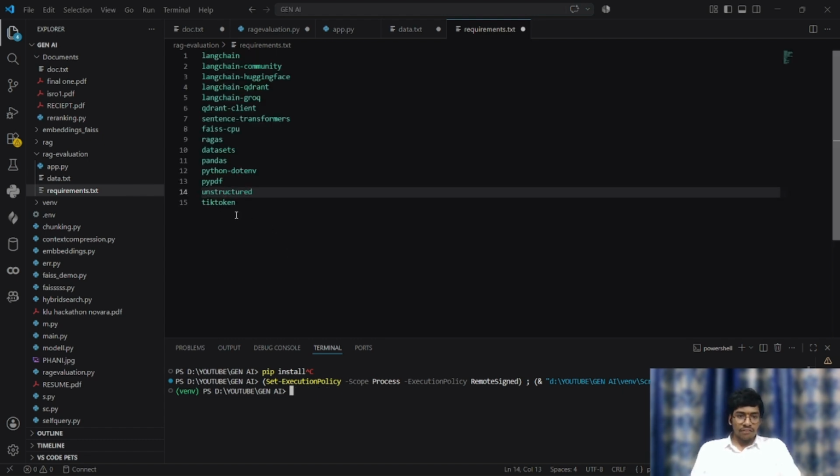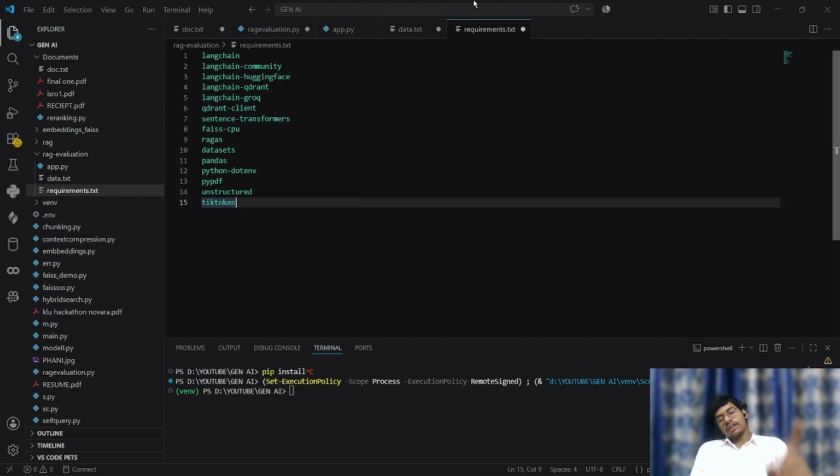As we can see, we have the installation libraries. First of all, LangChain, we all know it. For using chat models like Groq, we need LangChain, so we need to install core LangChain. LangChain Community we will use for creating documents, right? This part is the new one, LangChain Hugging Face.